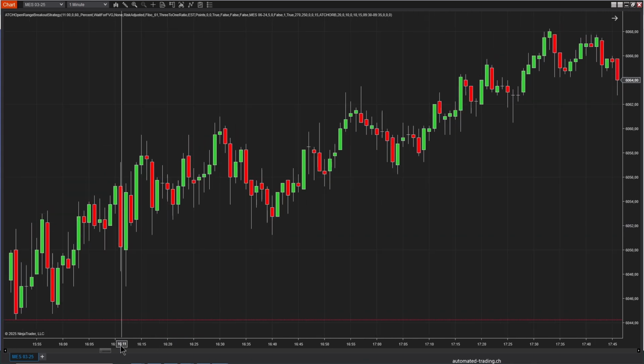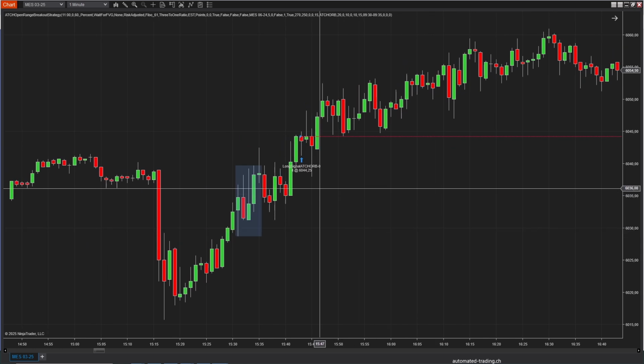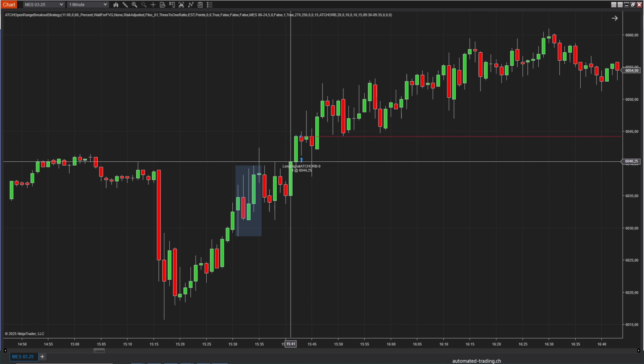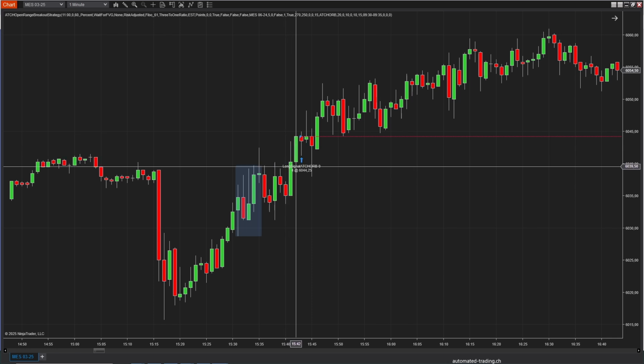Let me zoom out. Let me zoom. So the strategy broke the range at the close of this bar, and then the price did a quick retrace in here. So for the strategy, this is the trigger to open a trade.